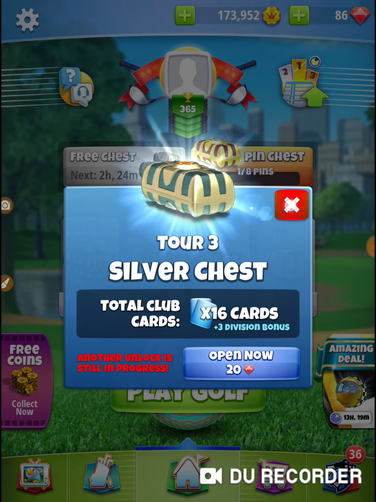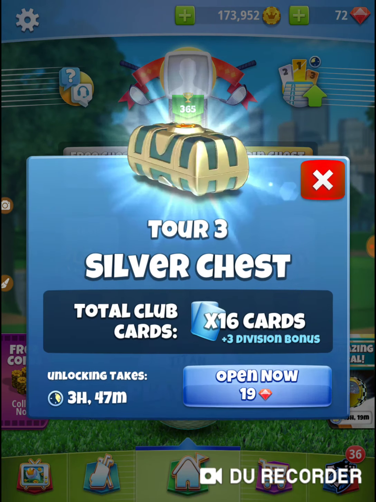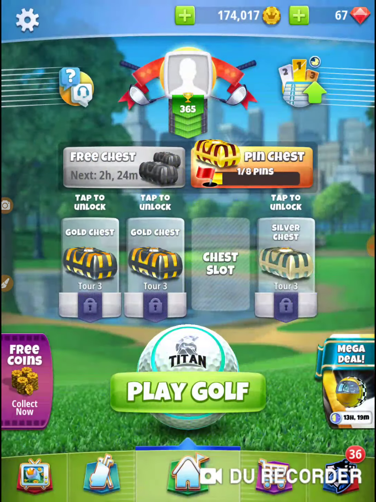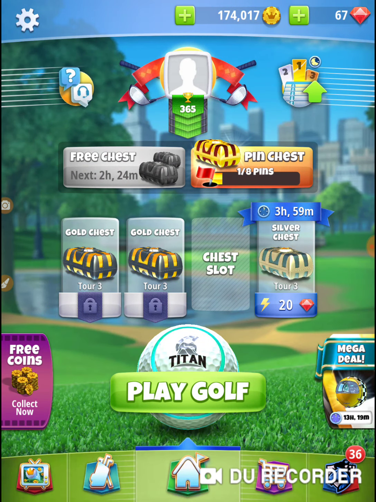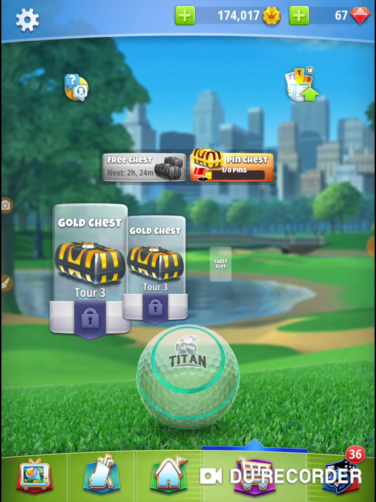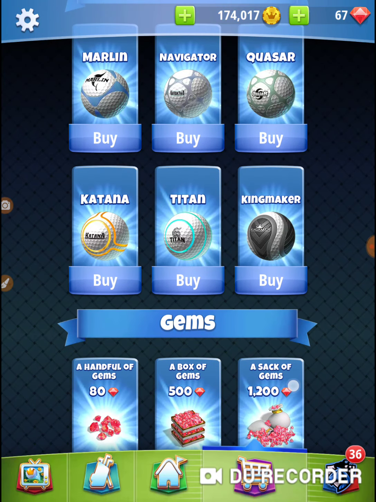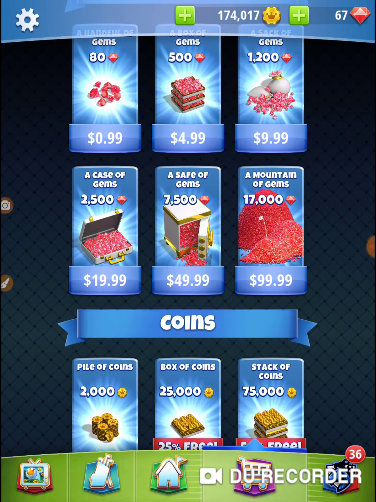Let's open up a chest. Let's save ourselves a gem and open up this chest. Rolling through the chest. If you're trying to upgrade your clubs, you have to open chests. And the way you open chests is with gems. Gems are the hard currency in this game. So if you go to the store, you can buy everything in this store with gems. So gems are the hard currency.